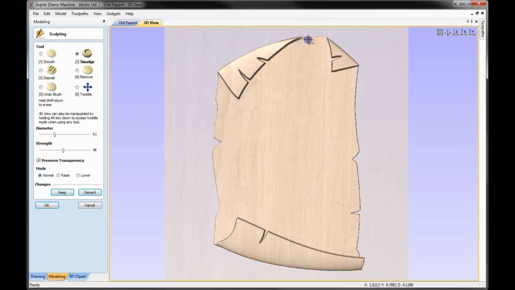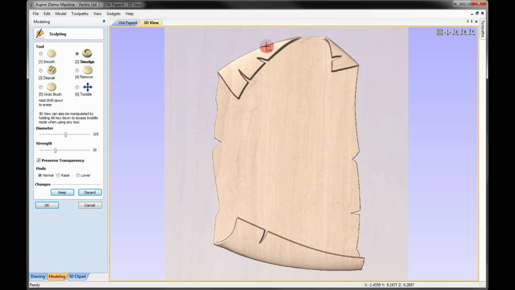I'm going to set the strength a little higher, just drag from the low area into the high and just start to soften and adjust that edge a little. Can do the same on this corner here. We can drag this out and around using the same settings with the smudge, and also on this corner here I'm going to try and get this to kind of round that corner a little bit better as well. If we turn the strength down and up the diameter, we can kind of push in from the back here as well and soften up the back edge that we've got.